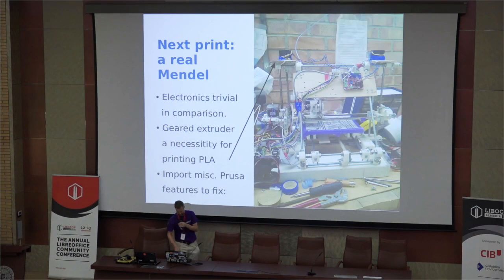But eventually, you can end up with something like that, and you can get rid of the rather bad physical mechanical design issues in the first design, and you can actually make something that reasonably prints PLA, bioplastic. So for you recycling fanatics out there, this is the good plastic. It's made out of massively industrialized sweet corn production in America, that's all done with God knows what, fertilizers and so on. But anyway, it's biological, so it must be good. And in theory, it biodegrades, although I've never noticed it biodegrade.